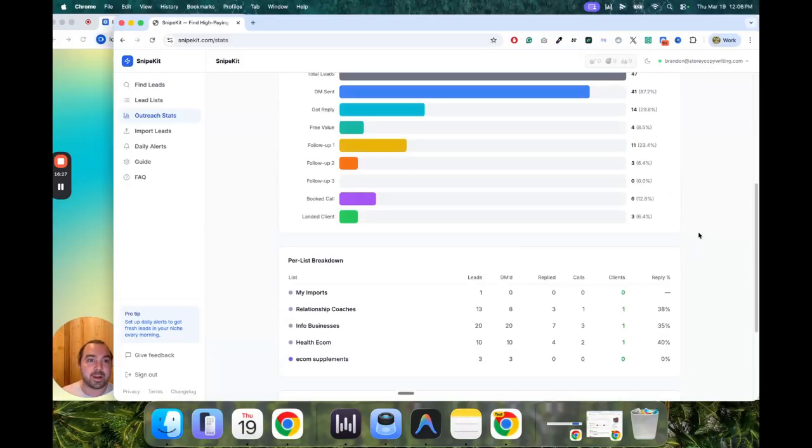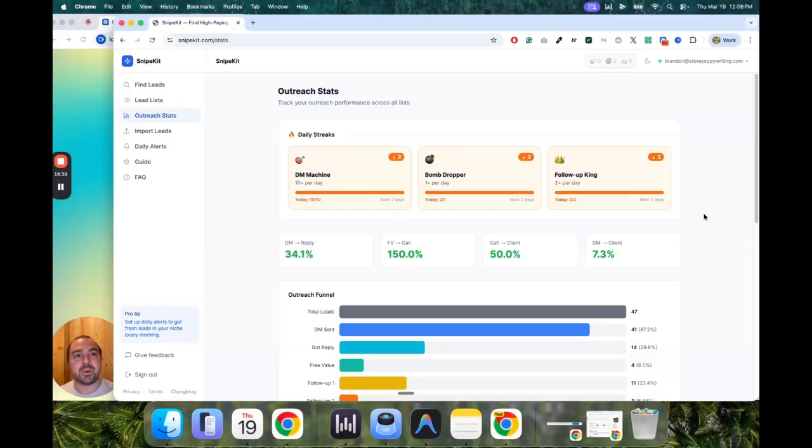And from now on, you don't have to guess whether your outreach is working. You don't need to guess where leads are. You don't need to guess what the 30 leads are, these people who are slipping through the cracks, that I'm not outreaching or tracking properly. You don't have to worry about that anymore because it's all in here.